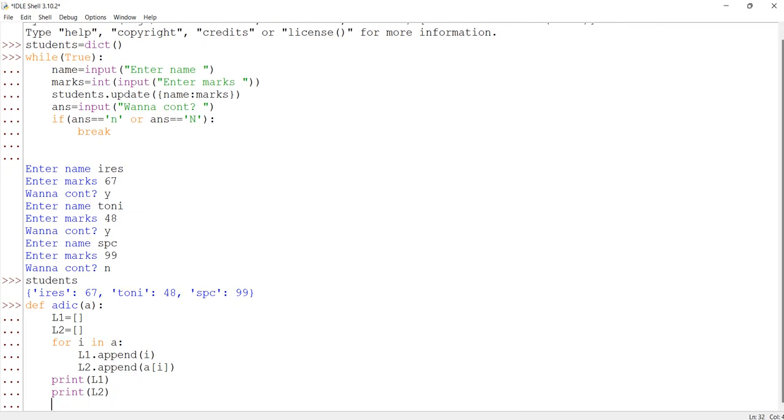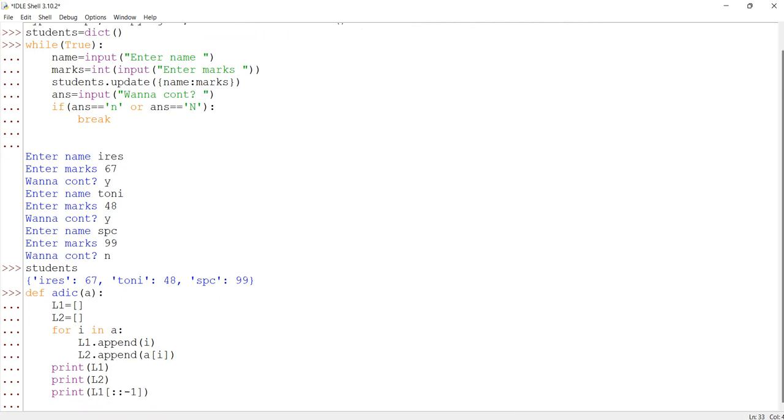Finally the function should print the list with the keys in reverse order. So we should write print L1, which is the name of the list. We can use colon -1, and it should pop every element from the other list.